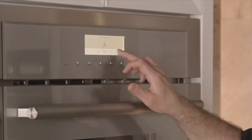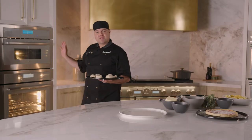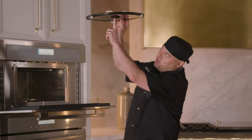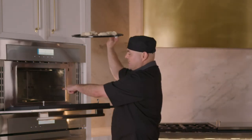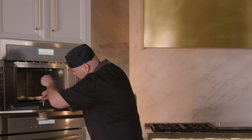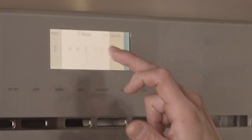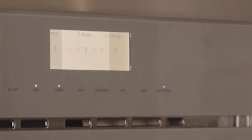We're going to set that to 375 and hit start. Now that your speed oven has preheated to 375, we're going to drop these croissants in there, ensuring there's a little hole on the bottom of this pan. Make sure that this hole goes directly into these divots here in your speed oven. Close this and we're going to hit start. Let's set our timer for 16 minutes, and I'll come back and check to see if they're nice and brown.